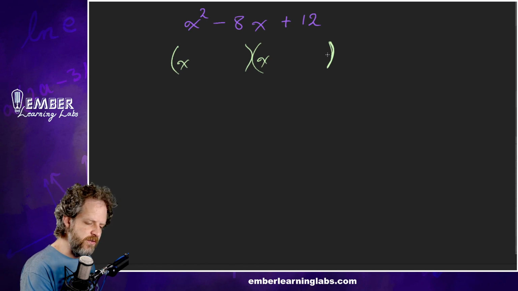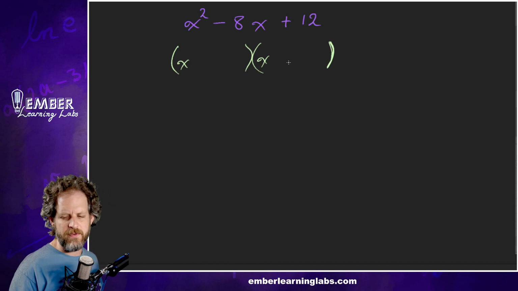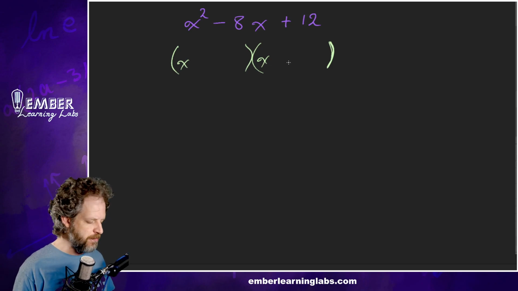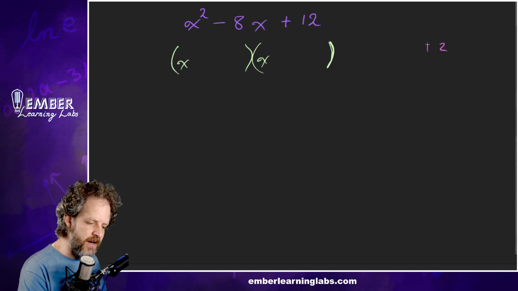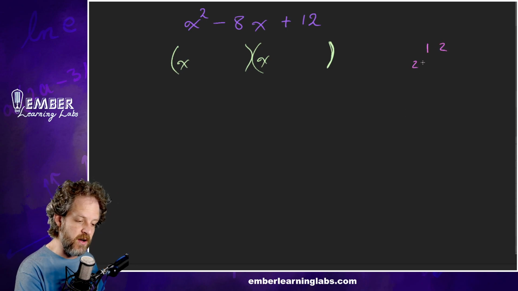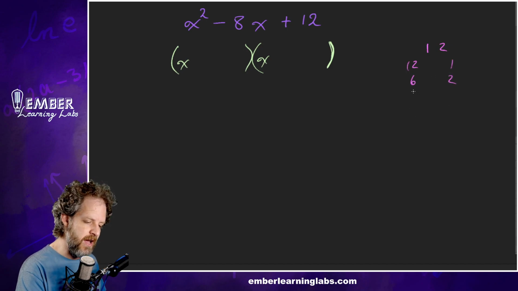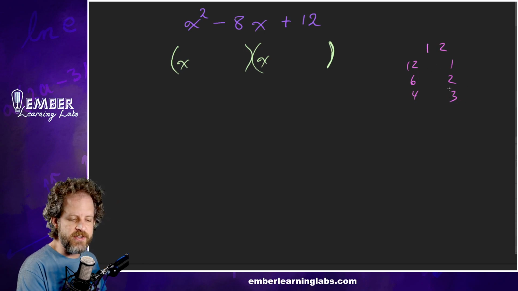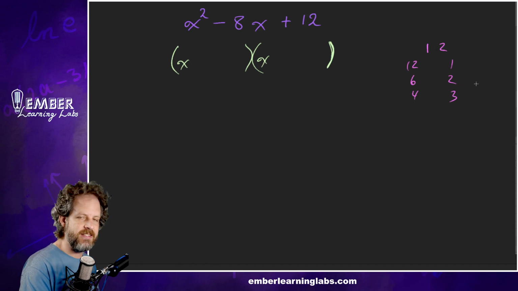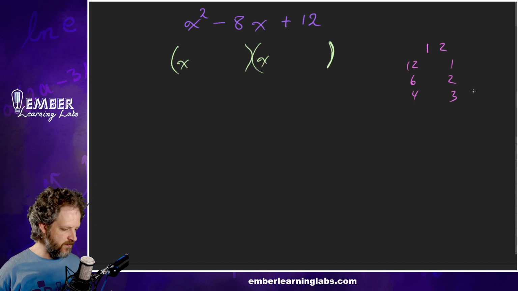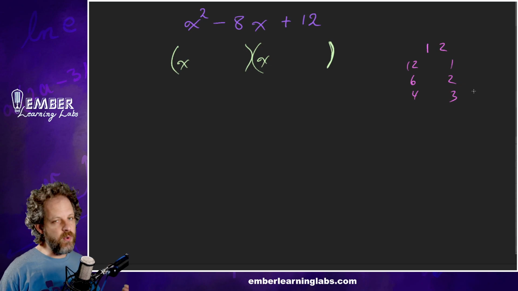So then you want two things that multiply to get 12. Now, it can be helpful, especially as you're just learning and continuing to practice factoring, if you list out the factors of this last term over here, right? So what can we multiply to get 12? Well, we can do 12 and 1, 6 and 2, and 4 and 3. We can, of course, reverse the order on these as well. 1 and 12, 2 and 6, 3 and 4, all of those. We don't have to list out every single one of those forwards and backwards. The order will matter soon.